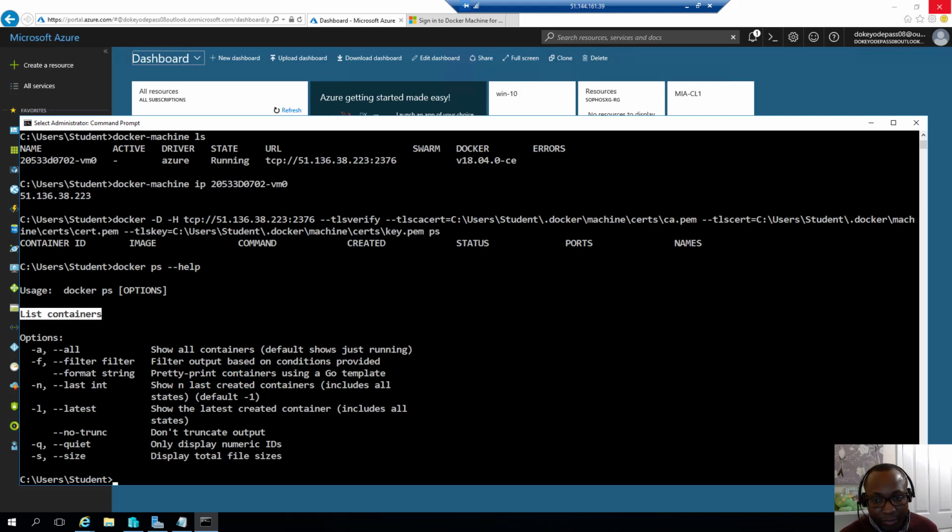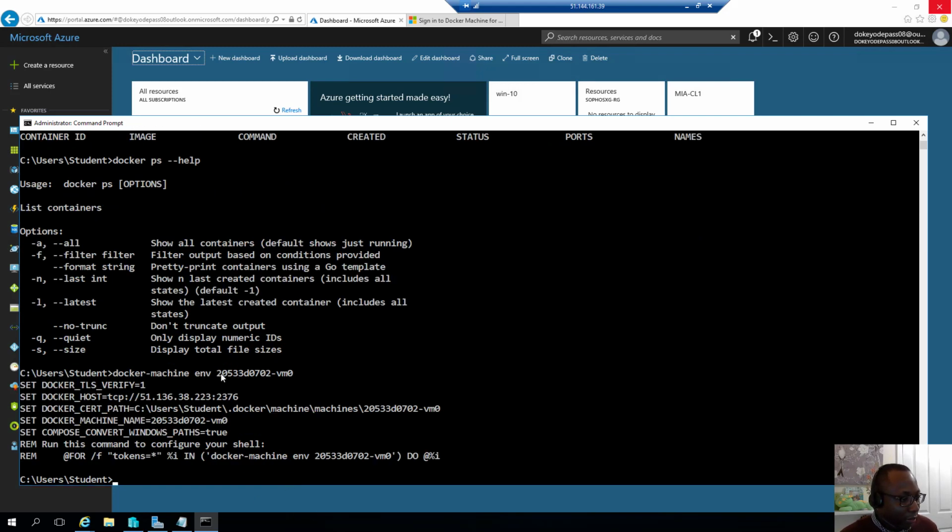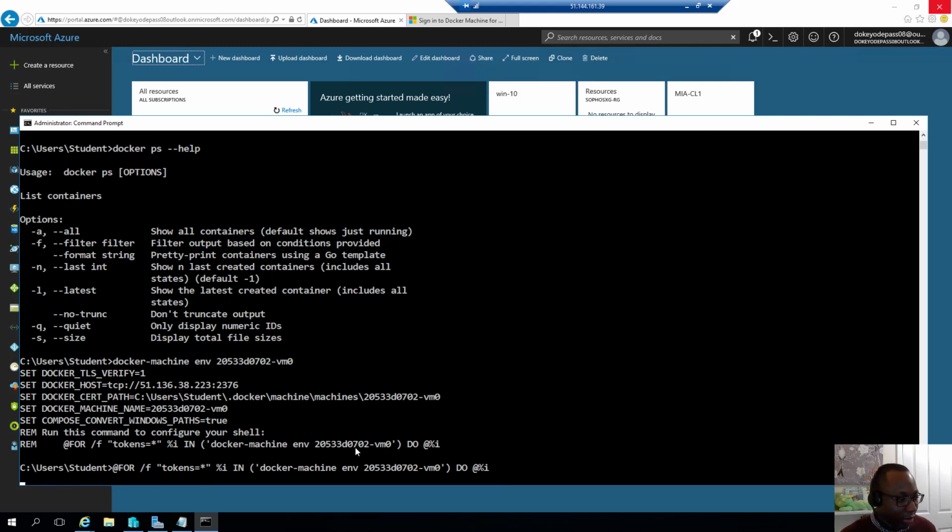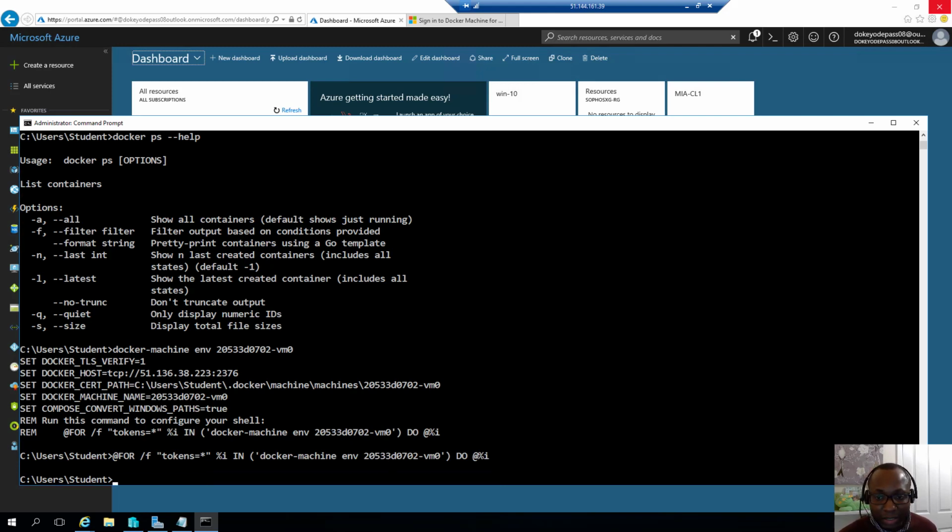So what we need to do, first of all, is run this command here, docker-machine env, the name of our hosts, and we get a bunch of information here. So what we want to do is configure an environment to be that. So what we can do is copy this particular aspect of that. So I'll copy that and I'll paste that here, and I'll press enter to run that, and that's executed.